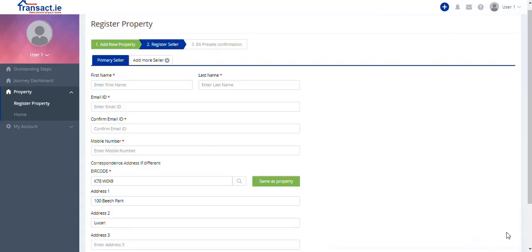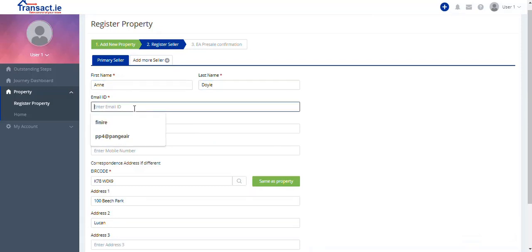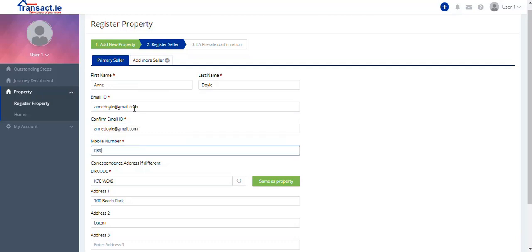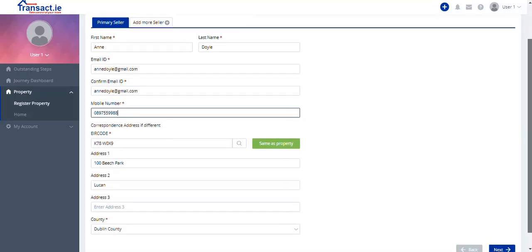What you will then do next is register the customer's name. Whoever it is, you can pop them into the system. You would put in an email address for them, and we always need a verification of that email address, so you'll always be asked for it twice. If there's a mistake on it, it'll bounce back to you that there's been something wrong. We also need the customer's mobile number. The reason we ask for this is that it's part of the security process when they're logging into the system. Obviously the information here is very secure, so we need to have a secure system behind that.